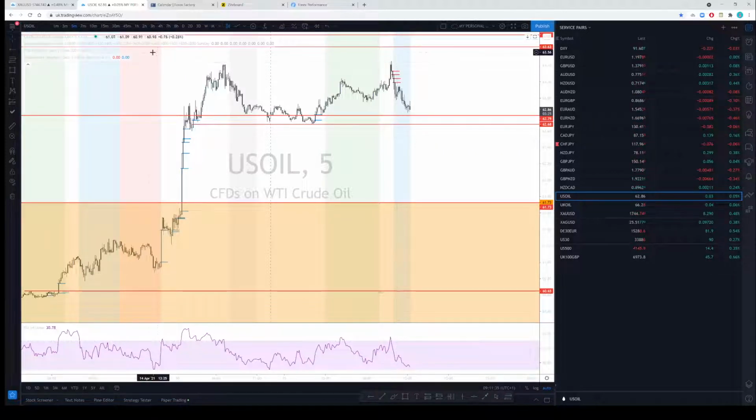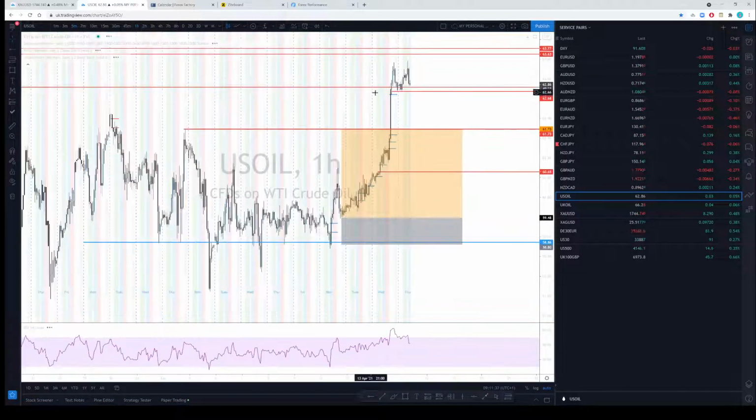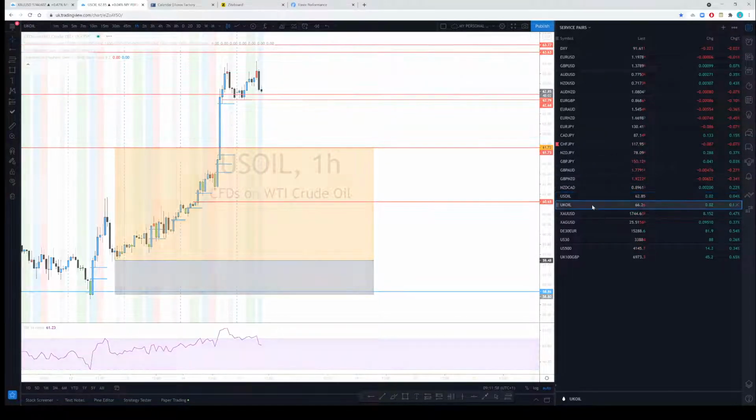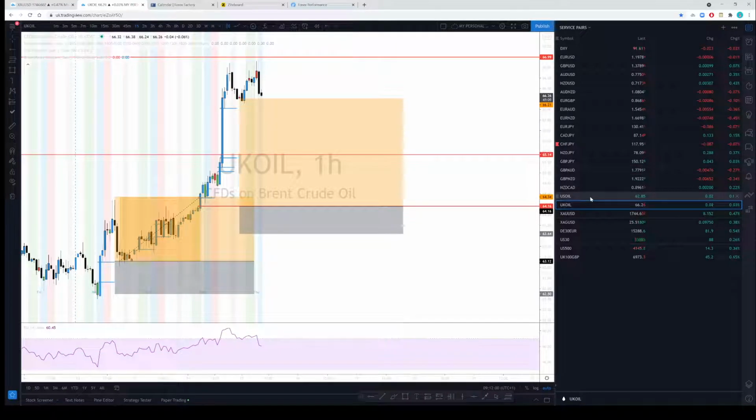All right. So on oil, it should not come below that level because they've already taken out this high. That was previous day's high. If they break down, that is no good. So you want to wait. Maybe they might bring it all the way down here before going back up again. So both oil, that's the same scenario. Okay.